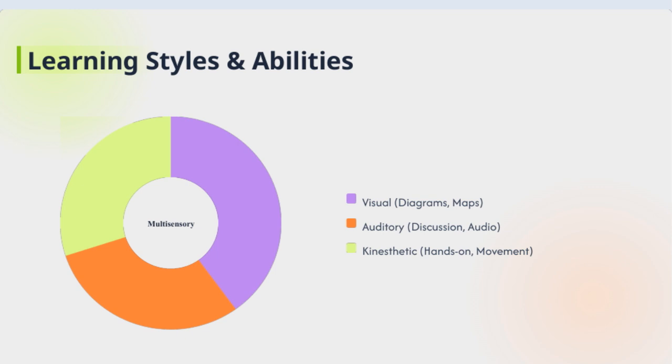Visual learners, on the other hand, prefer diagrams, maps, charts, and other visual aids to grasp concepts effectively. It's important to recognize that many learners are multisensory, meaning they benefit from a combination of these styles. Understanding these different styles helps us tailor our teaching methods to reach each student more effectively. Connecting this to the overall theme, by acknowledging diverse learning abilities, we can create more inclusive and effective learning environments that support all types of learners.